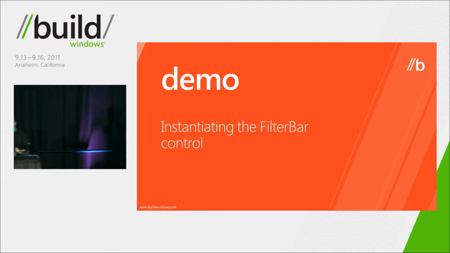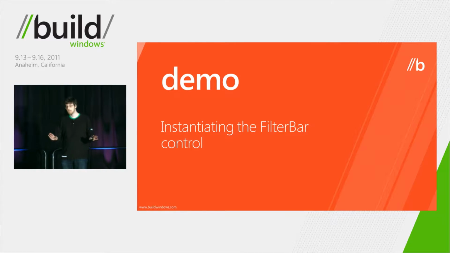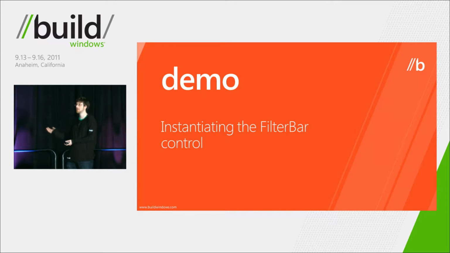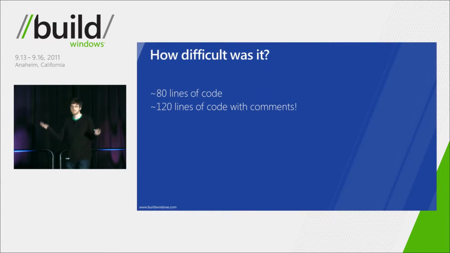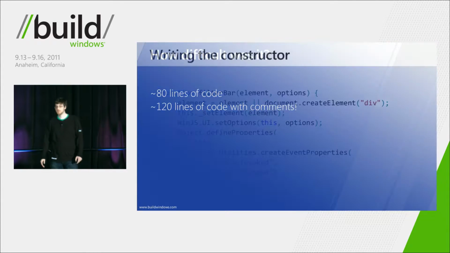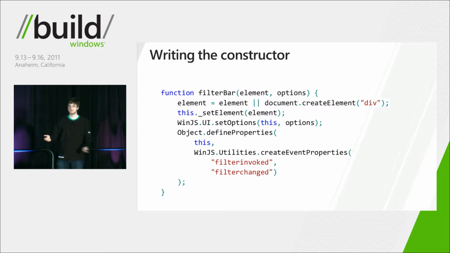So great. Even using controls, not a lot of code, should be very familiar to you from other frameworks you've used for UI. And how bad was that code that we had to write to get that filter bar to work? Well, it's only about 80 lines of JavaScript, actually. 120 if we added in some IntelliSense comments, which we'll go through in just a moment. But first, I just want to show you that, yes, it is the same pattern, right?